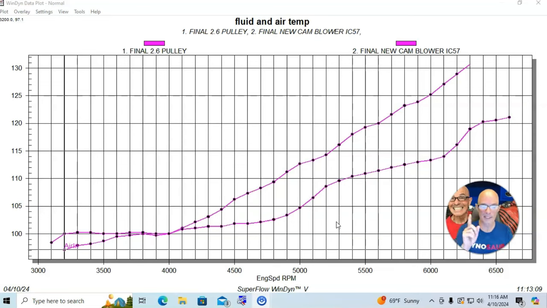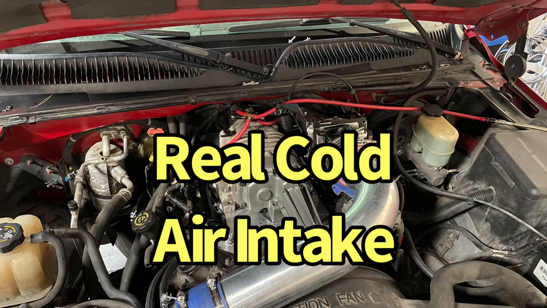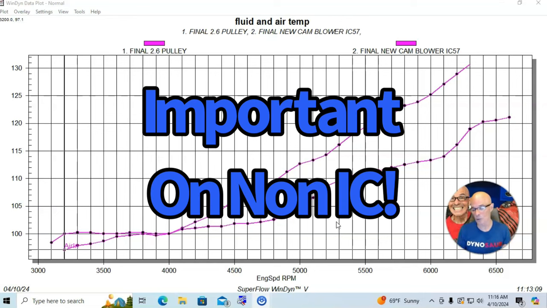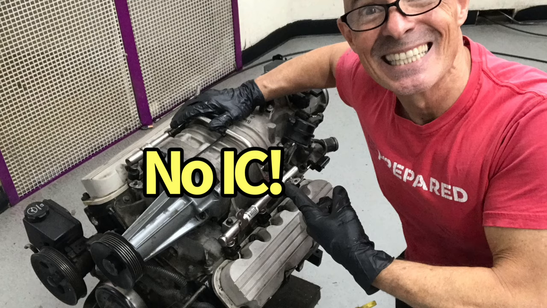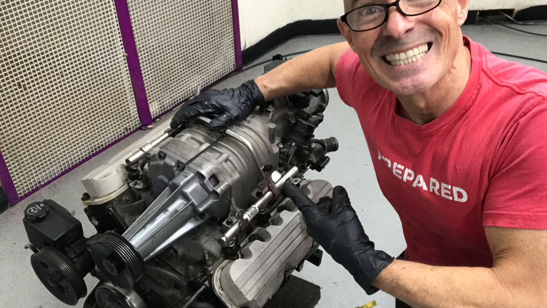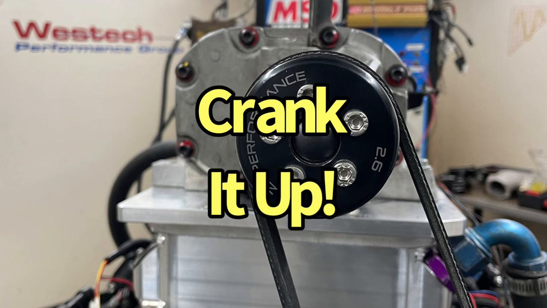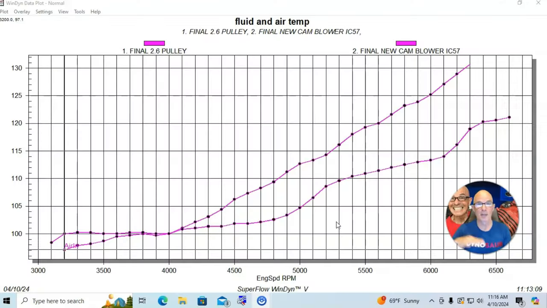Here are a couple ways to combat that. One, obviously, you make sure that you have a cold air inlet system going into your supercharger. This is particularly important on applications where you don't have a factory intercooler, like we saw with the 3800s and the superchargers. Those were designed to run about 7 pounds, and they're actually fairly efficient at 7 pounds. The charge temperature is fairly low, but the problem is guys don't stop at 7 pounds. They want to spin it faster. They want to make more power.